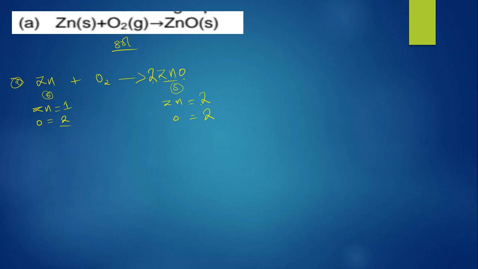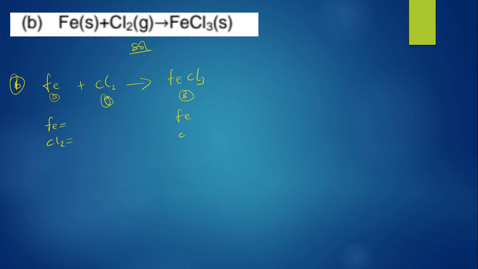In terms of zinc, zinc has become 2, and oxygen has become 2 on the product. What about on reactants? On the reactants, zinc is 1, but oxygen is 2. So in terms of oxygen, it's balanced on your right hand side and on your left hand side. And then what about zinc? How can you balance zinc to make it 2, because this side on your product has become 2? We're going to add the 2 in front of zinc. Therefore, this one will change to become 2. Just like this, that's how you come up with a balanced equation. This side you have zinc 2, oxygen 2, and zinc 2, oxygen 2. Then it's balanced. So let's do the other one so that you can understand clearly.